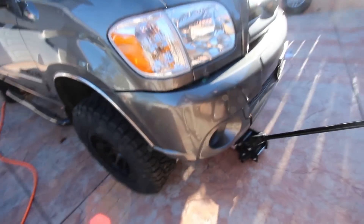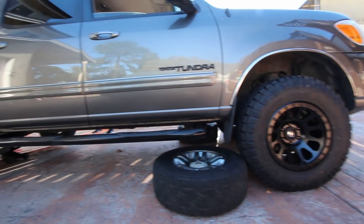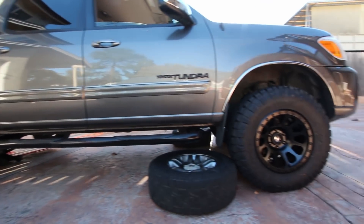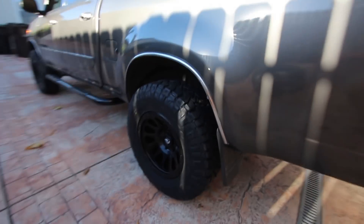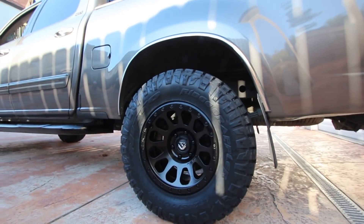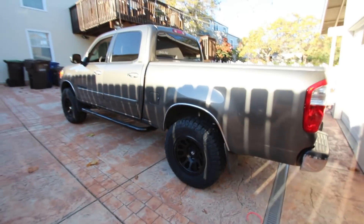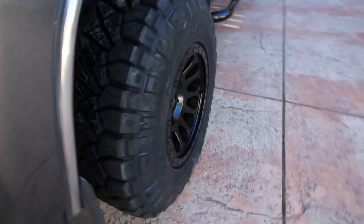Honestly, we have so much positive camber right now it's not safe. We're definitely gonna need an alignment in the front because we've got some positive camber going on, but as far as the wheels being on, they look freaking dope right now. Check it out — boom, boom! Looking way better than before. My mom actually drives this truck so she's gonna look pretty dope. Perfect fitment — this is better fitment than my car. A little bit of poke because it's a truck. That's truck fitment right there, proper, with that negative 12 offset.